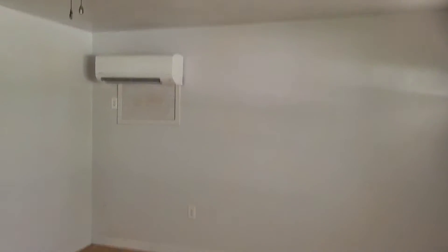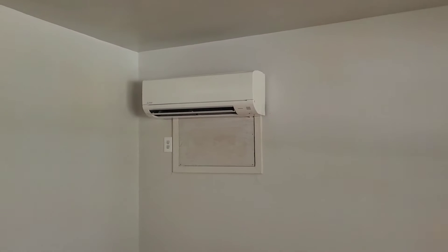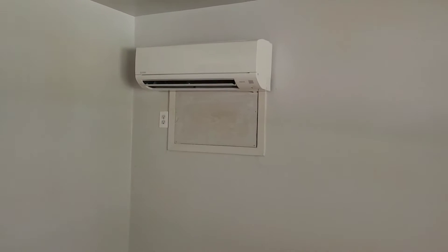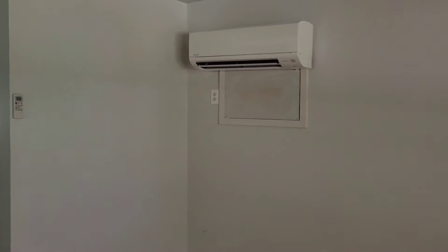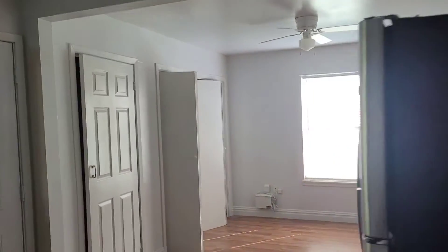So if you walk in, that's the front door. We ended up installing this mini split — it's rated for about 1,100 to 1,200 square feet, and this house is about 800 to 850, so it's plenty to cool it. I had it on for about an hour and a half and it cooled pretty much the entire house, so not bad at all.